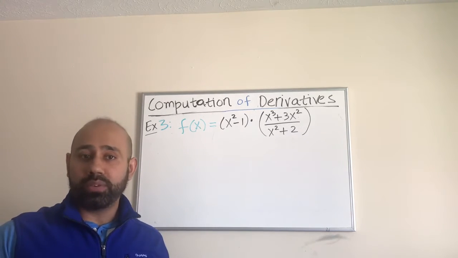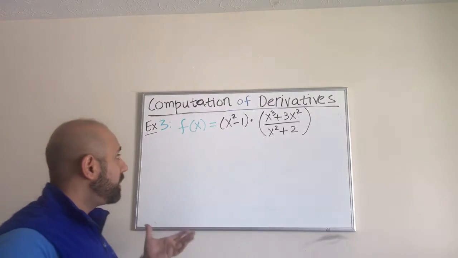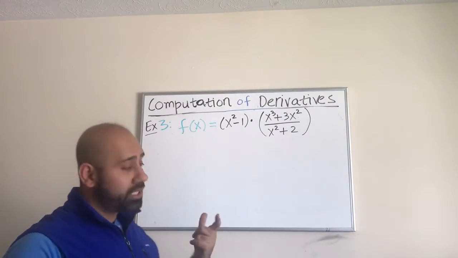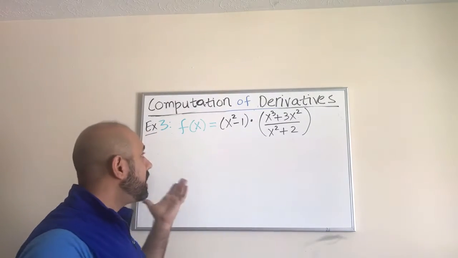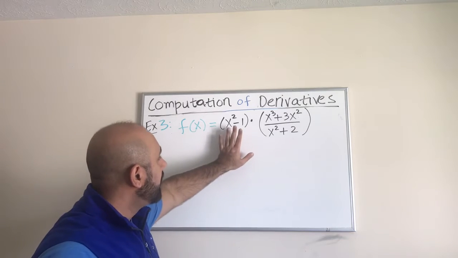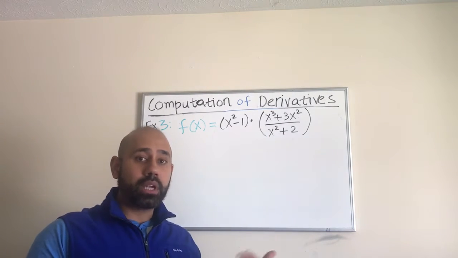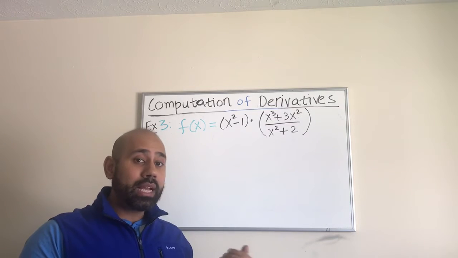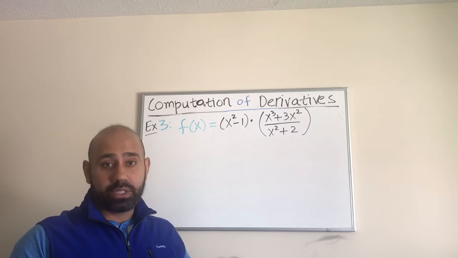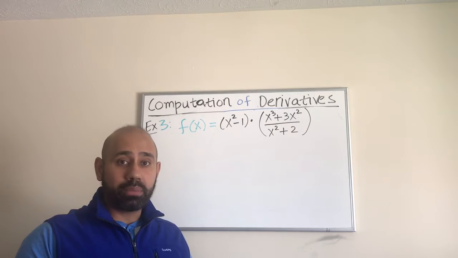Guys, there's more than one way of doing it. Sometimes people just like to treat it as a product of two functions, which is kind of obvious. You can think of this as function f and this as function g. Then you can go from there, starting with the product rule right away. Guys, I'm not going to use that method. That method is a perfectly fine, perfectly valid method.